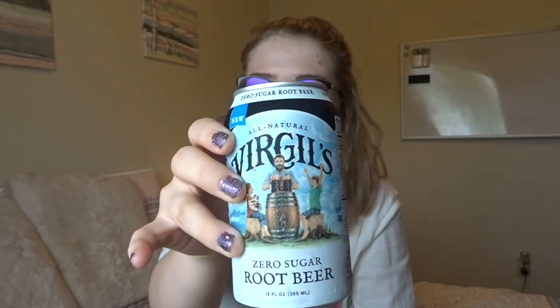The last things are food-related. I got these yesterday from Whole Foods — the prices are a little expensive for a can of pop, but I had to try it. This is Virgil's All Natural Pop; it's new to cans. It's zero sugar — they also have pop in a glass bottle. I got root beer and honestly it tastes just like 1919 root beer with sugar in it, but this has no sugar. It doesn't have aspartame or sucralose; it is sweetened with stevia and monk fruit extract. Zero calories — I would highly suggest this.